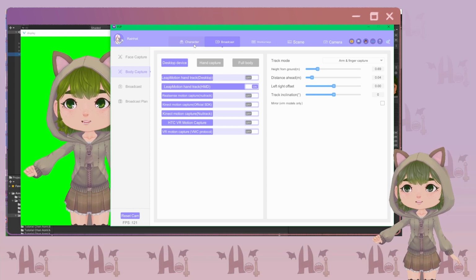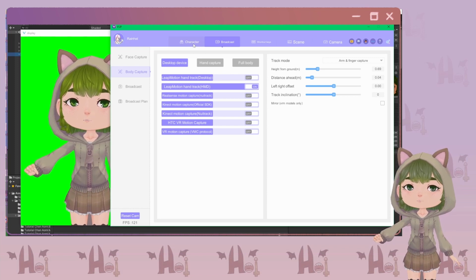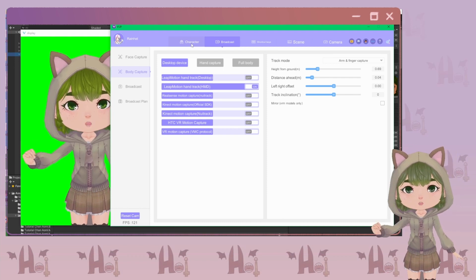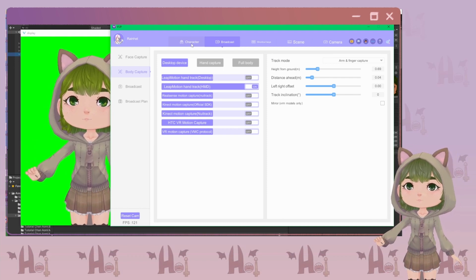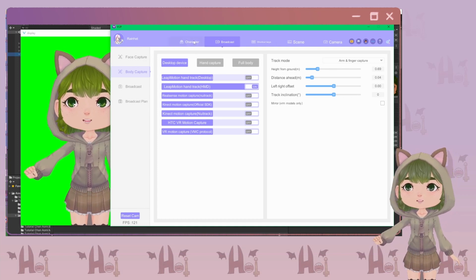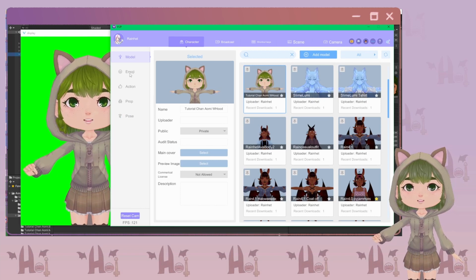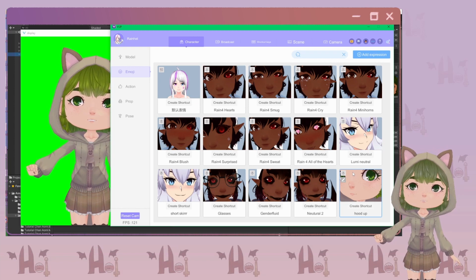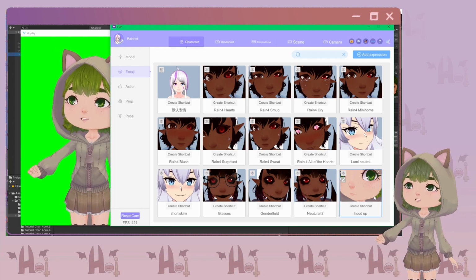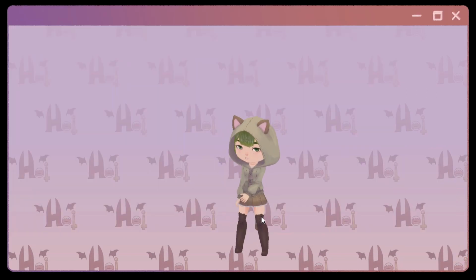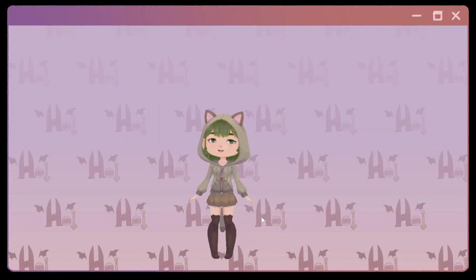So you see, as of right now, the main hood is up, and the down hood is up as well. So with VRP specifically, you can go into the character and then go to emoji, and you can make all sorts of emotes in VRP. So if I just put this one on, you'll see that it looks a bit more natural now. So currently she's uploaded to VRP and working just fine.